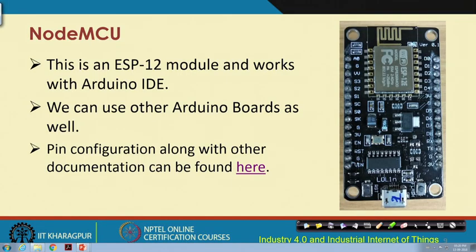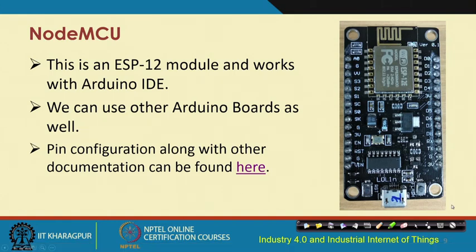This is the NodeMCU pin configuration, and as you can see over here, these are the different data pins: D0, D1, D2, D3, D4, etc. This is where we are going to connect the other components of this setup. I am not going through it in detail, but you can go through it yourself from this particular link. This will give you the complete picture of what each of these different pins means.